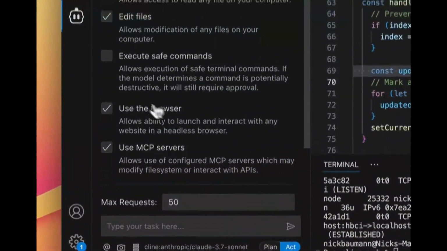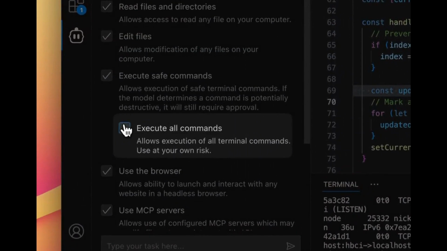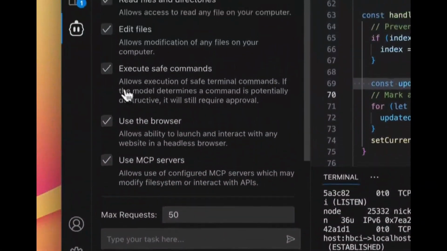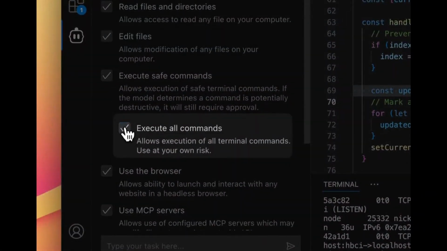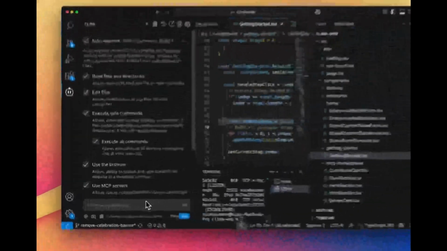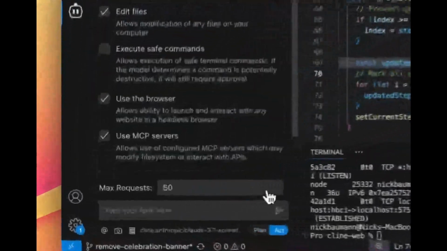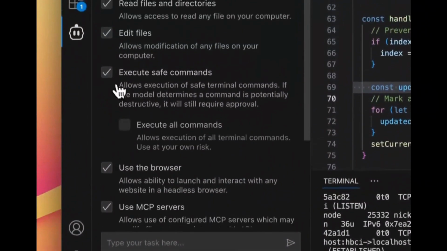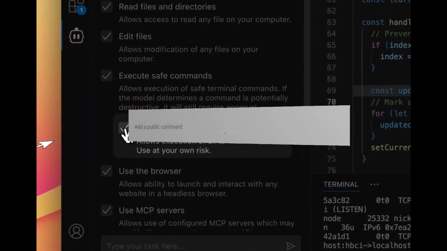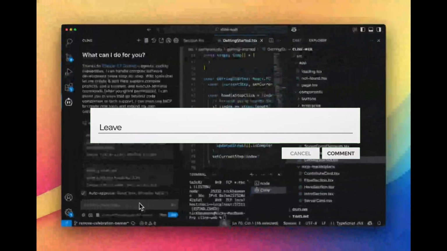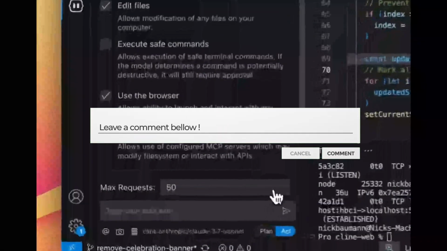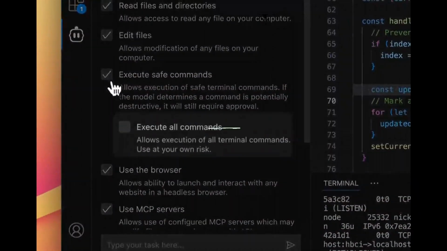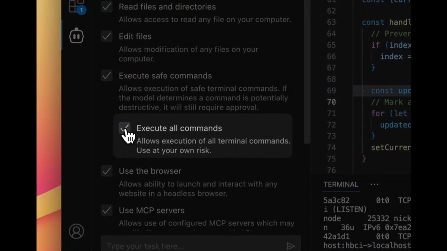Cline now supports a YOLO mode, and essentially it's an enable all command that auto approves options, where it gives full autonomy to execute tasks without asking for confirmation. It's perfect for power users but extremely risky because, as we all know, AI makes a lot of errors and it's still not perfect yet. So as a developer, I don't think this is something that you should toggle on, as it could make drastic changes to your overall code base without you having any given knowledge of what it had changed.